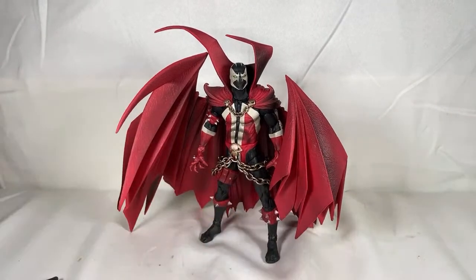I really do. I don't know, and I have to double check this. I was supposed to get a plaque with this. Let me double check my packaging here. Now, I was definitely supposed to get a plaque with this. It says Todd McFarlane on it and all that fun stuff, and I don't see it here. Maybe I'm just going nuts. Maybe there's a piece that I'm missing. I was supposed to get a plaque with Todd McFarlane's signature. Maybe that was something they canceled or decided not to do, but I did not get that piece. I don't know what's up with that. I might have to reach out to them, but I don't see anything in this foam piece.